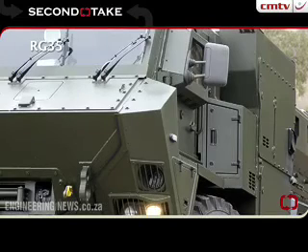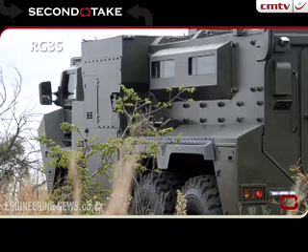Keith, are there any new features with the RG35? Indeed there are. There are two related features of great significance. Firstly, the engine is not mounted either at the front or the rear of the vehicle, which is normal in armoured vehicles, but is mounted at the side. Among other things, this means it can be removed very easily — it takes only 30 minutes to remove what they call the power pack, which is the engine gearbox assembly. This creates a lot more internal volume than is normal with armoured vehicles: 15 cubic metres.